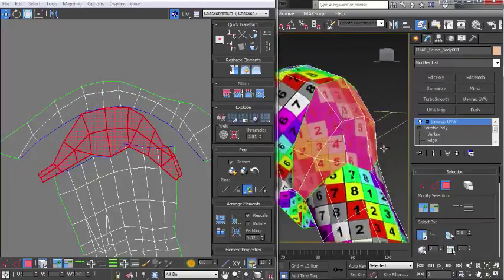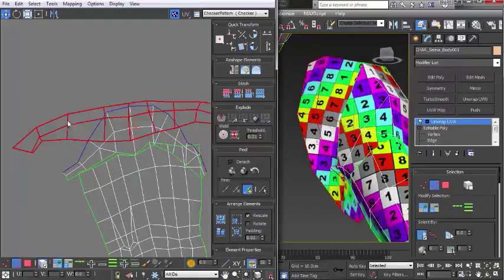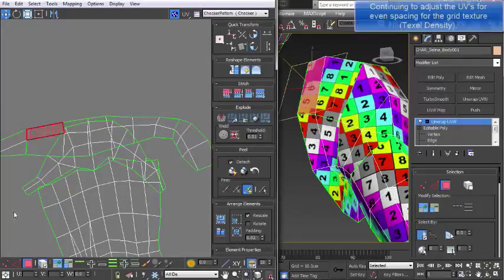Mapping organic shapes can be quite tricky. There's a lot of areas like this that can cause stretching and warping in the texture, so we just do our best to minimize this as much as we can.